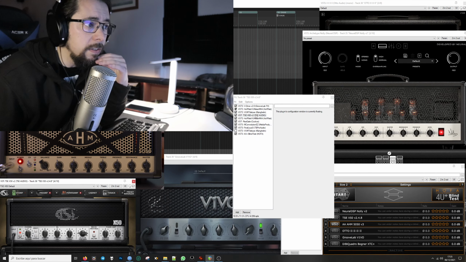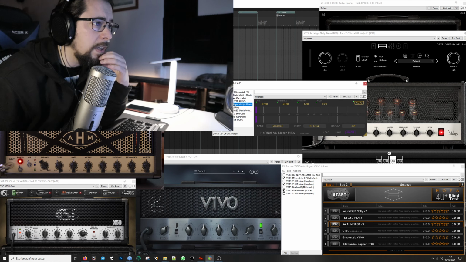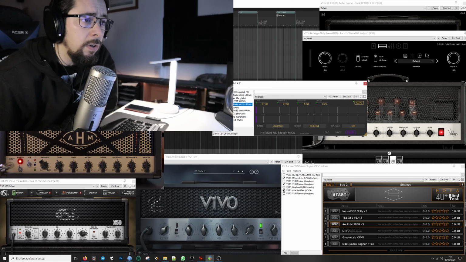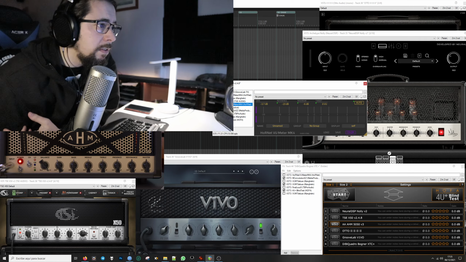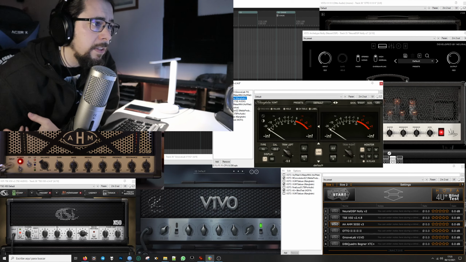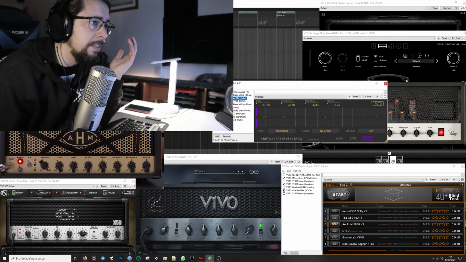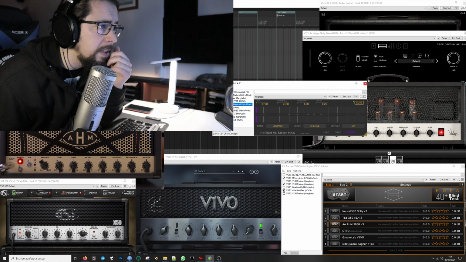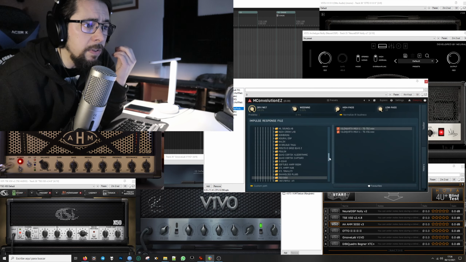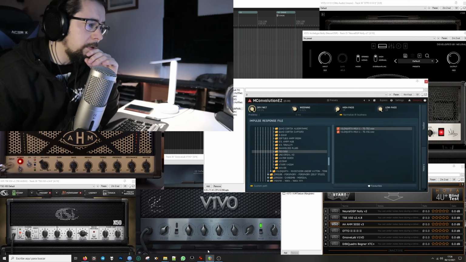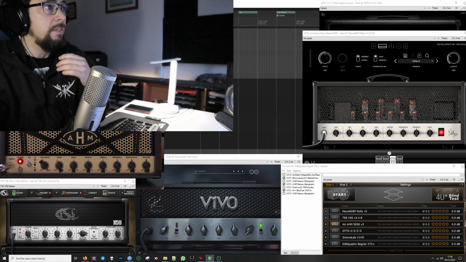Then you have the amp, and I use Hornet plugins for keeping my levels before the amp and after the amp at levels that work well with the amps. And then I open the impulse response. So that's it. It's really easy.